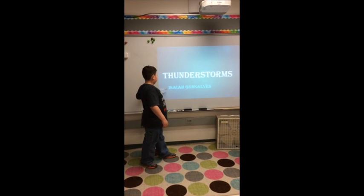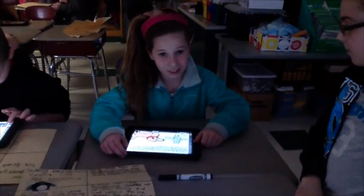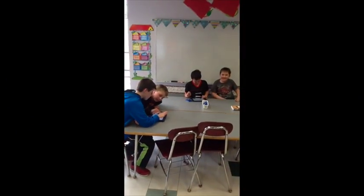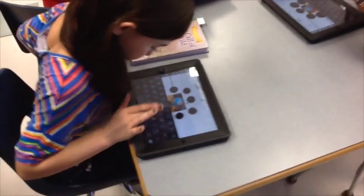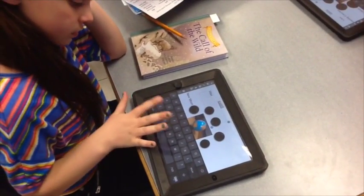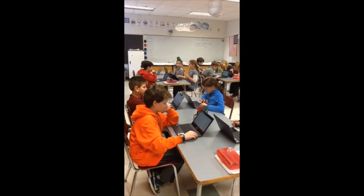Students have also had an experience using a variety of apps in their classrooms to become familiar with navigating the iPad. Those apps include Explain Everything, Vocaroo, which is a voice-over app which converts students' voice to QR codes, and a presentation tool called 30 Hands, which is also an app on the iPad. Additionally, we've exposed all of our students to an hour of code, where children are coding, which is technology language for writing programs.